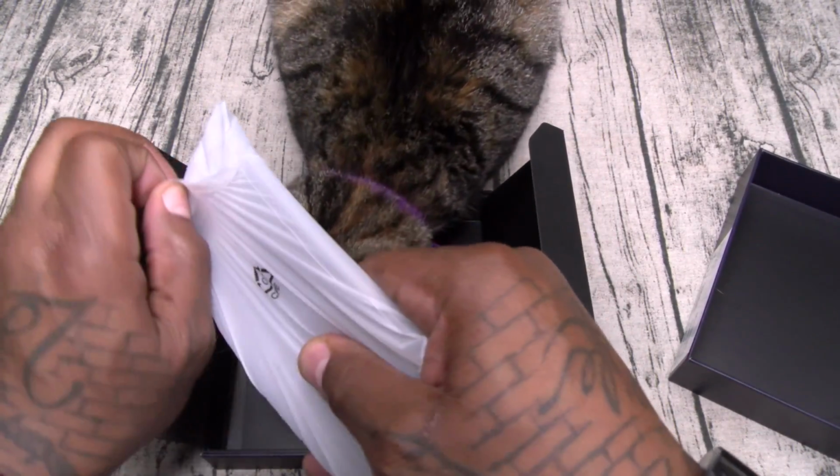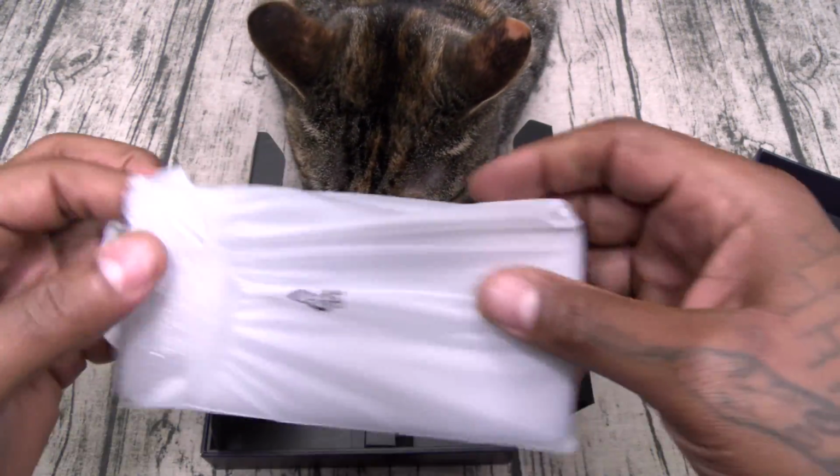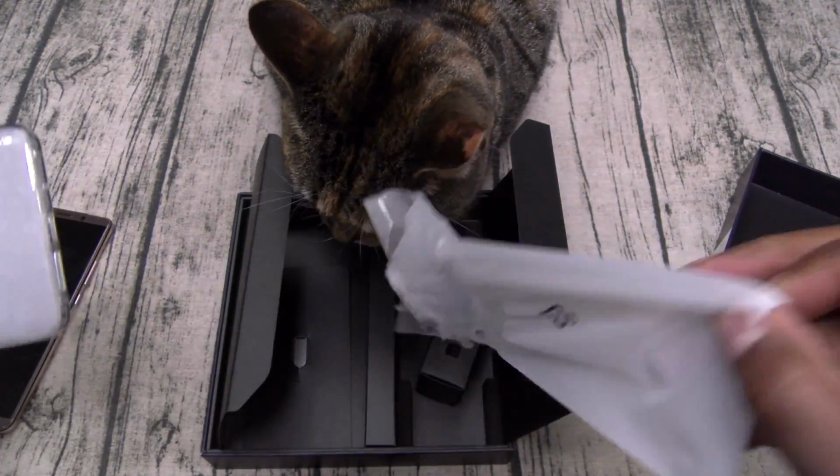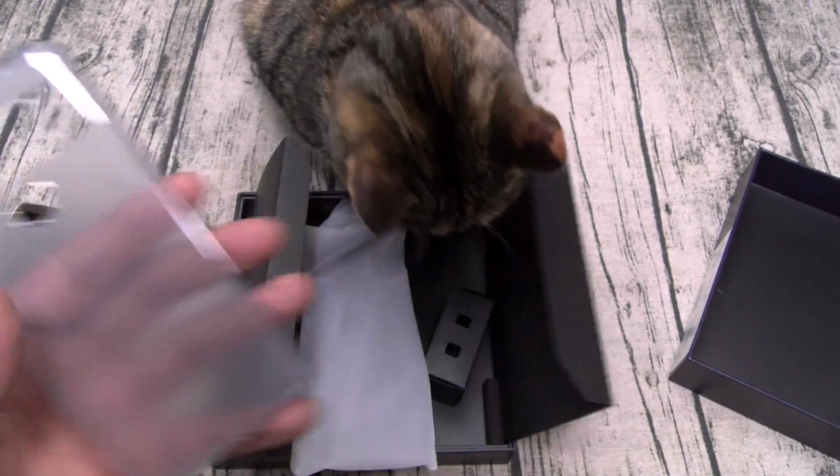Now this is what I like about Huawei. Check this out. You get a case. Now a lot of Huawei phones, you don't have too many case options available. So throwing a free case in the box, that's always a good look. With a little iced out case.